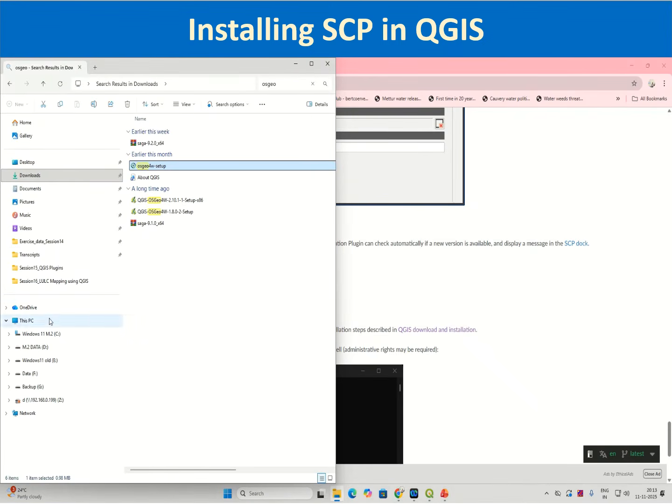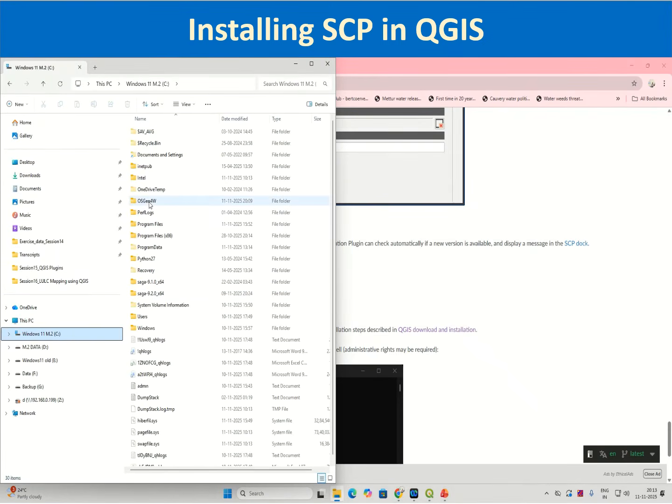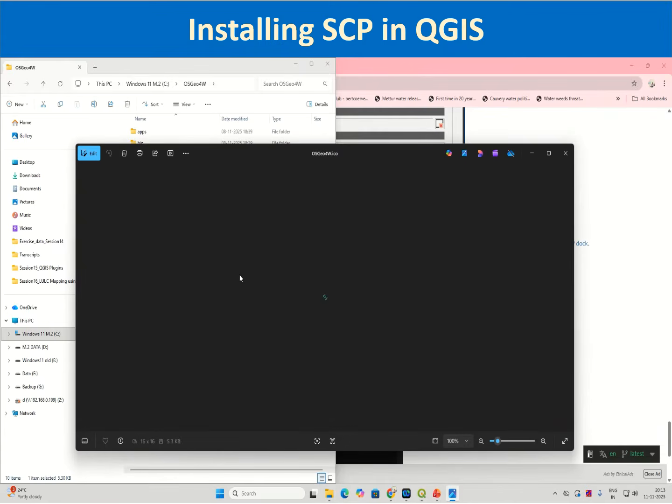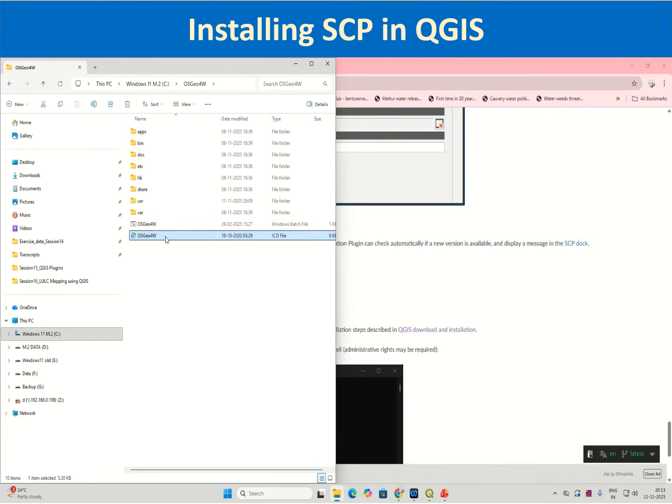Go to your C drive where you have this folder OSGeo4W, and here you will find this OSGeo4W shell. Double click it.